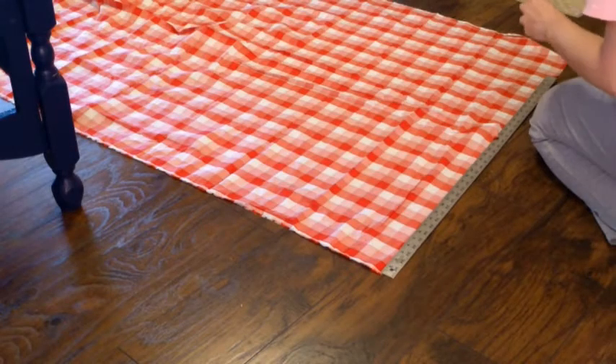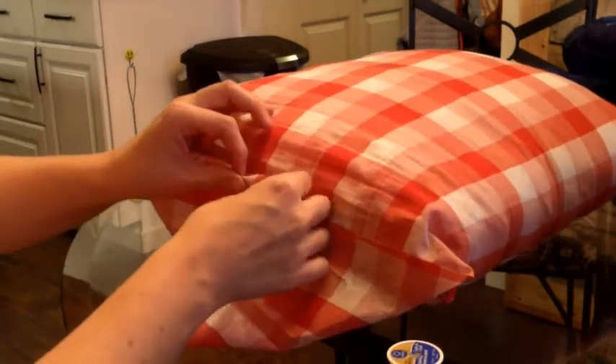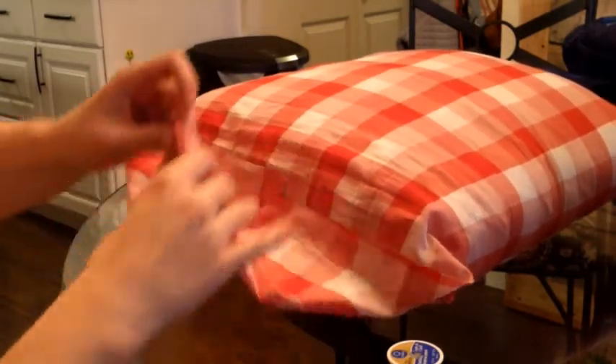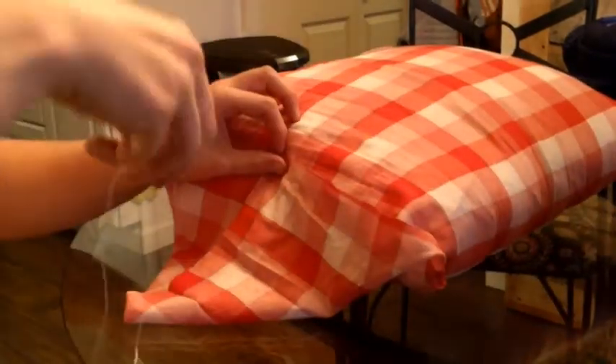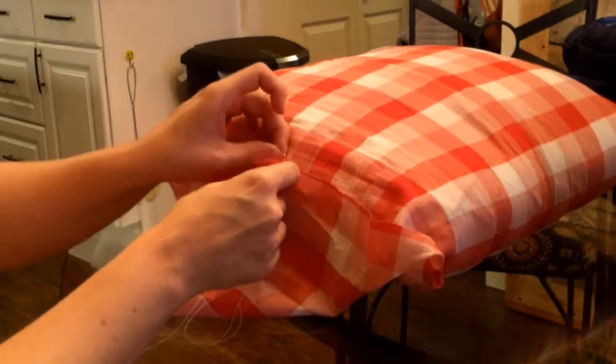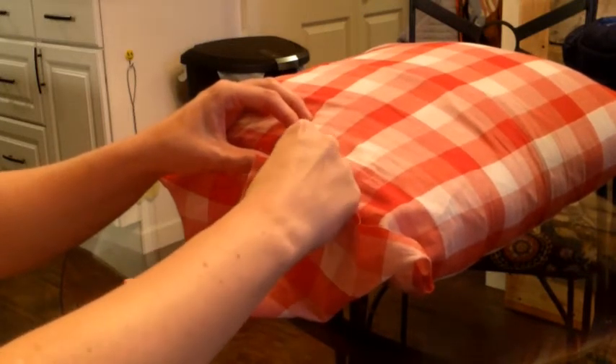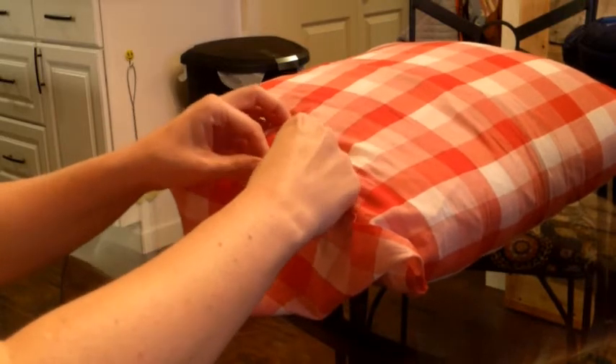Now I'm starting in on the back cushions. For these, I did a pillowcase with one end a little bit longer than the other side, and I folded it into a triangle. What I'll do is just tack it directly onto the pillow at both the beginning of the fold and at the point of the fold, so it'll just lay there kind of like a folded handkerchief look to it, which I think matches the material. So there I am just tacking it directly to the pillow, taking my sweet time.